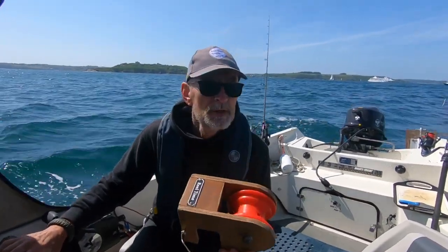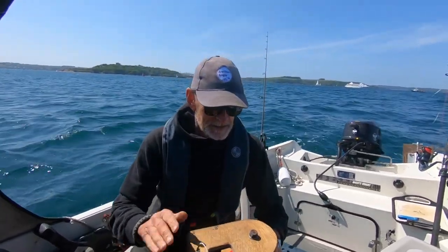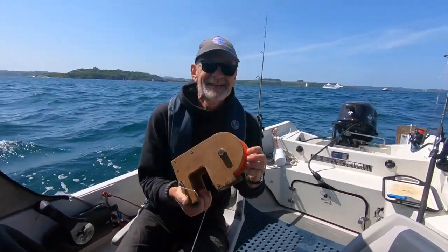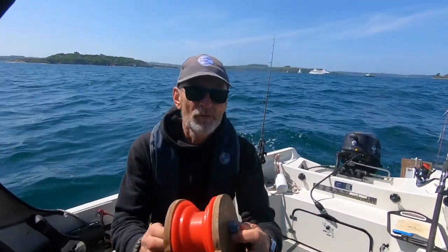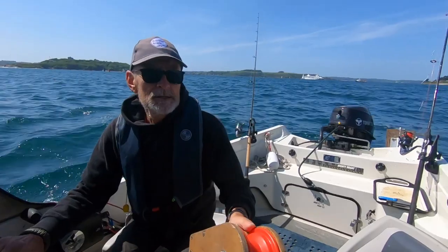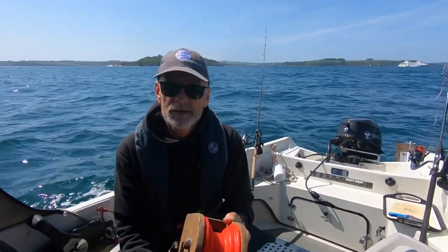So I thought it might be worth saying something about what I've got as a pot hauler. It's just made out of some old plywood, and this bit is the centre of a wheelbarrow wheel. The tyre went flat, so I used the centre on here. Just put a big bolt through. The cutout here just fits on the gunnels. What it actually means is you can get your rope in here and pull on it rather than it going on the side of the boat.